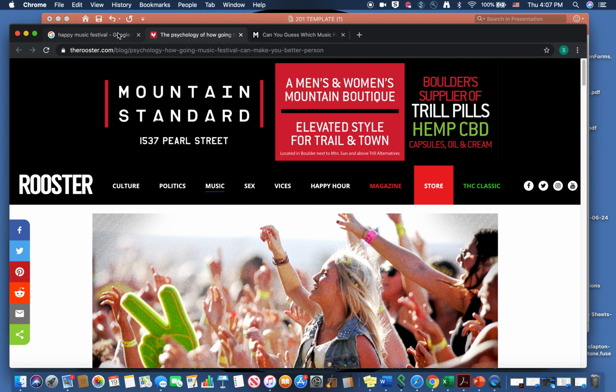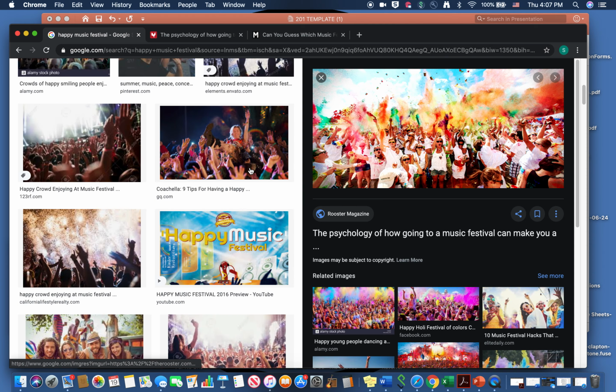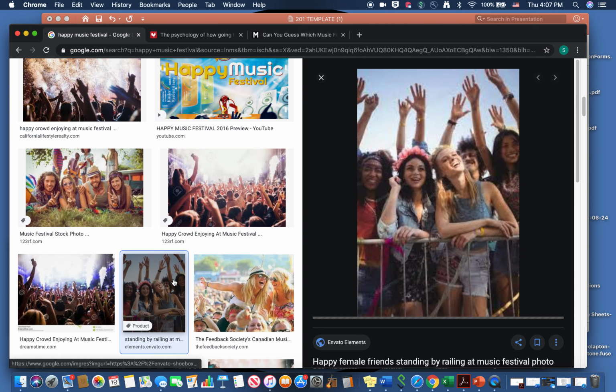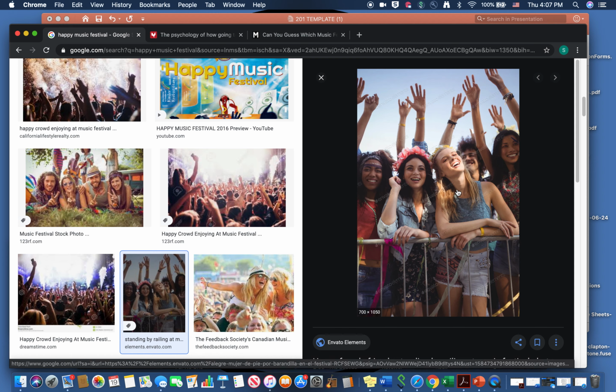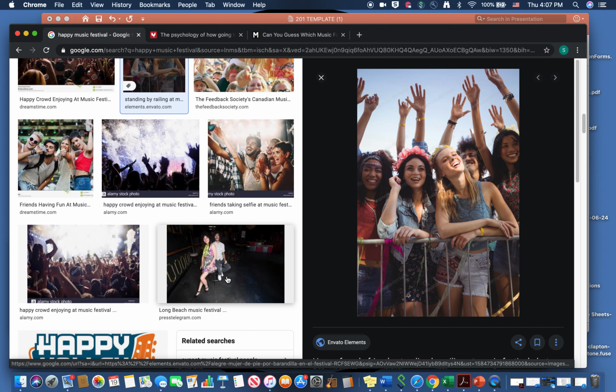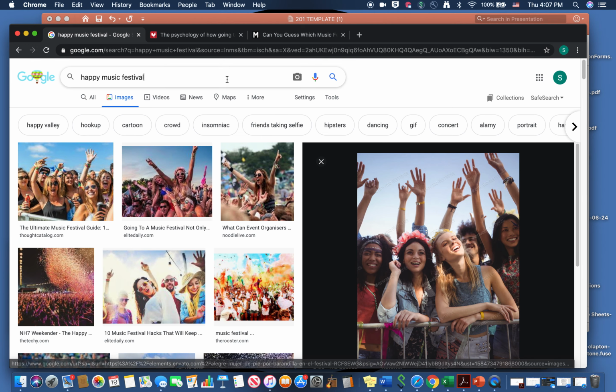Jump back. I would like some more diversity. That'll work. It's got watermarks on it, so that will not work. Okay, let's do this.